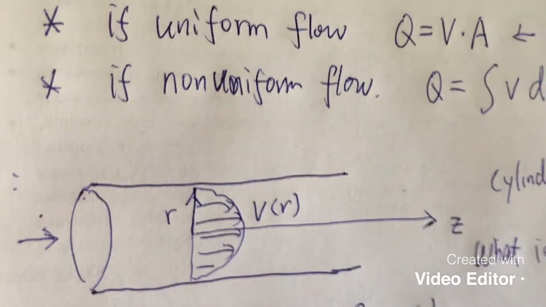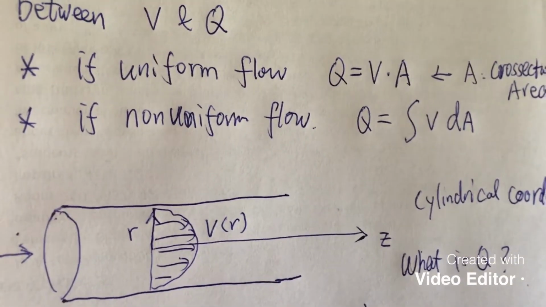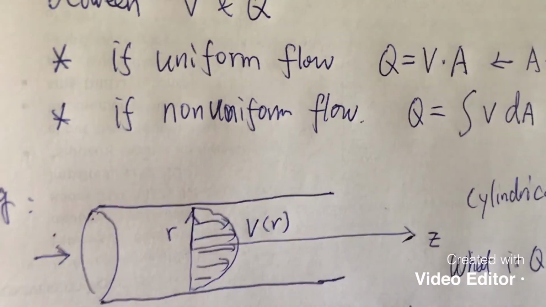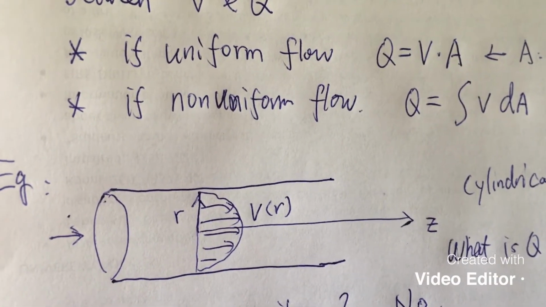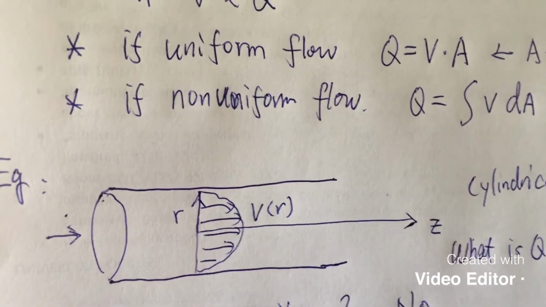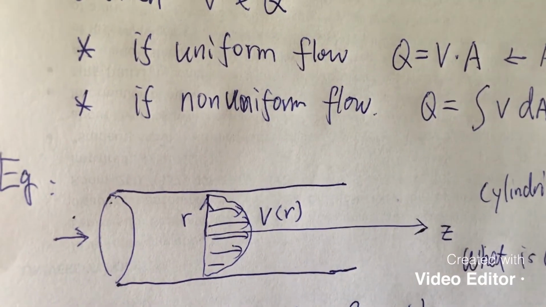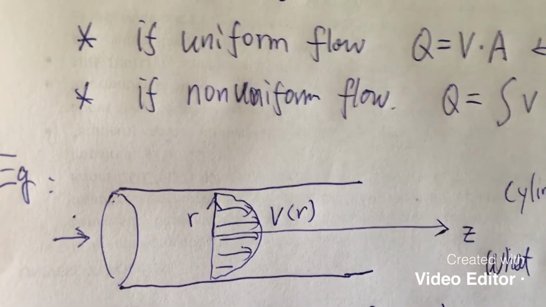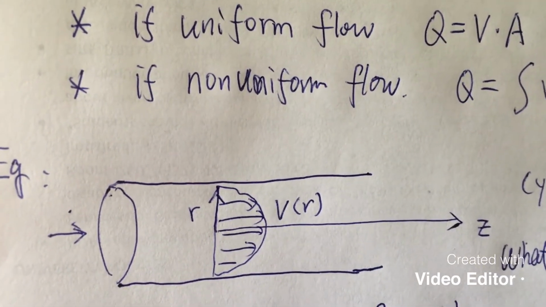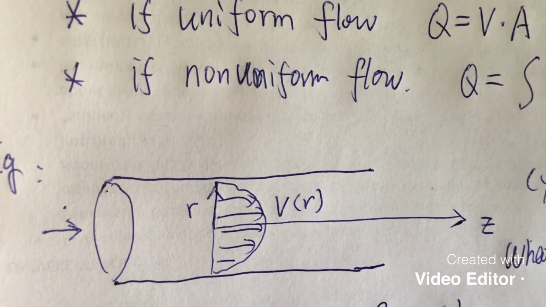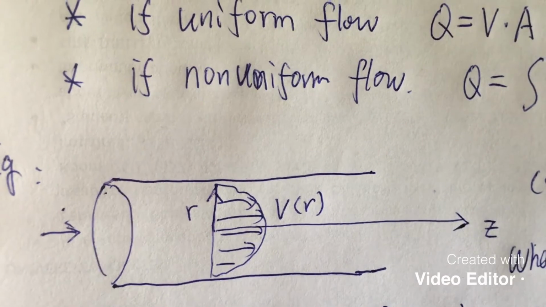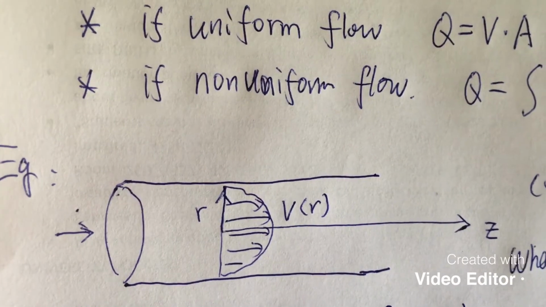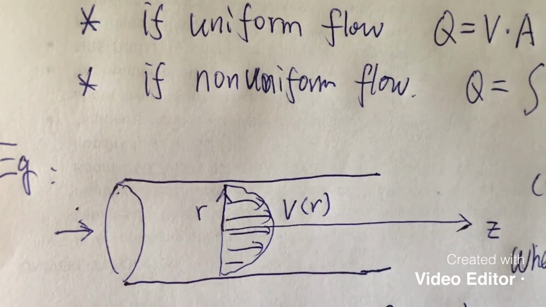For this type of problem, we have to use cylindrical coordinates. I don't know if you still remember cylindrical coordinates. You have the flow direction, we say Z, or you may want to say X. That's the flow direction, right? Then you have a radial direction, R. In this problem, the velocity is a function of R only. Let's say it's fully developed, so it has nothing to do with Z. It doesn't change in the Z direction. It's a function of R only, so it changes when R changes. Does that make sense?